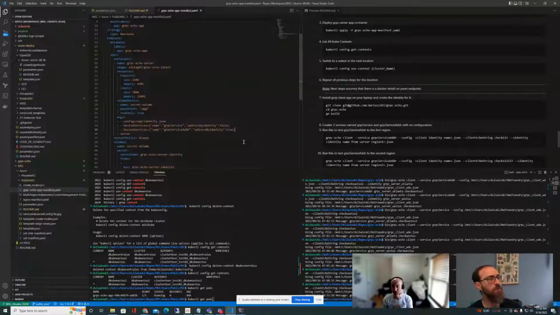or the one where you can actually address the specific application that you want to reach. Okay, so you've got an Echo server pod in your Kubernetes manifest, and it has just one container. Yes, one very simple container. And you're passing in some arguments here: the ZD identity JSON, and two different hosted services arguments. One is true, one is false, and they're for two different ZD service names. As you can see, one is addressable, one is not.